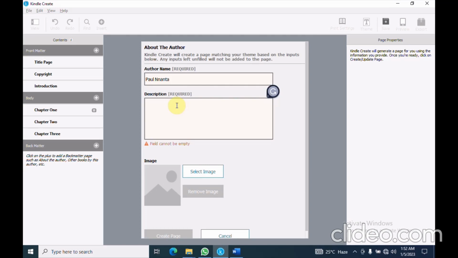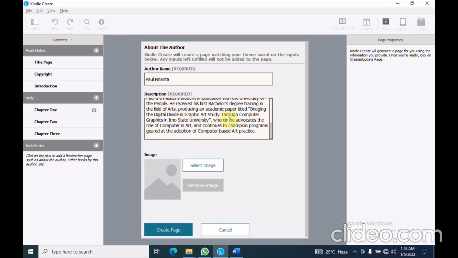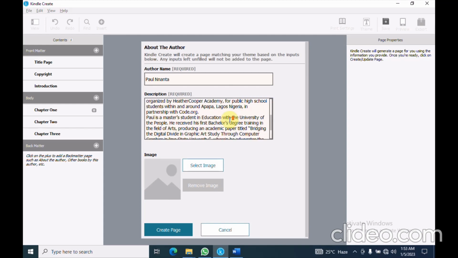Right click on the field, click paste. Let's make minor adjustments to this.